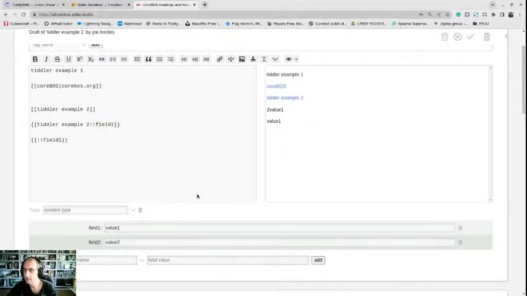I didn't talk about the widgets. There's another concept in TiddlyWiki, which is kind of widgets or macros kind of thing, and that would be like this. Corbos.org. Okay, no, then I'm missing something. I don't remember how that one is, and I didn't have time to prepare that. Okay, this one is here, and this one is here. See if I can find that one real quick, and if not, we can go on and discuss that later.